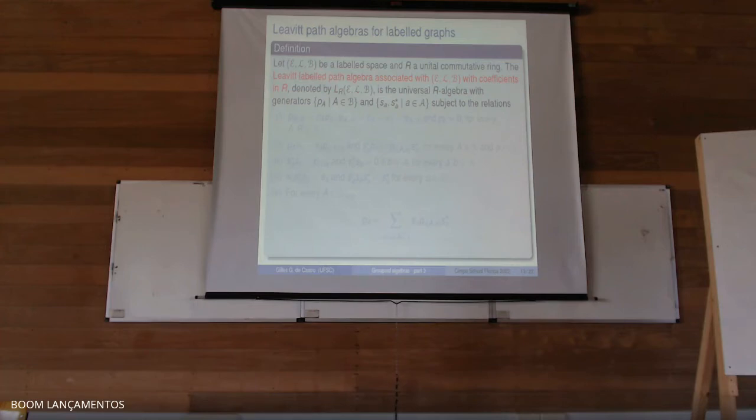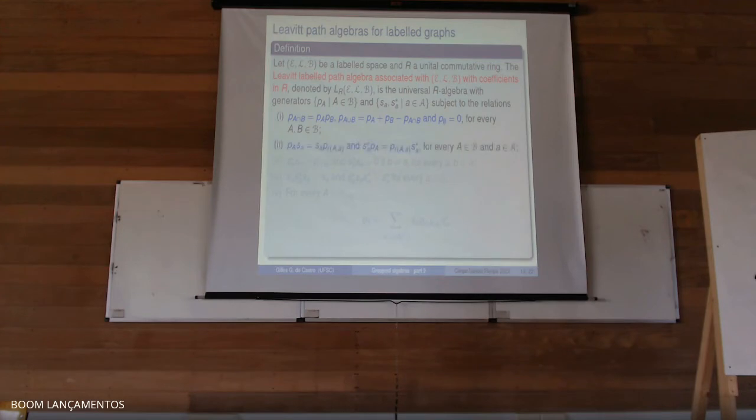Since I come from C*-algebras, I don't like to write the vertex itself as an element of the algebra. So I use this P and S instead of the vertex and the edges inside the algebra. But it's just a notation. Okay, so the first part of the definition is just what we've seen before for locally constant functions on X: the projection of the intersection should be the multiplication of the projections. And when you take the union, just take the sum minus the projection on the intersection, and the empty set goes to 0. So this first part of the definition corresponds to the axiom V on left path algebras.